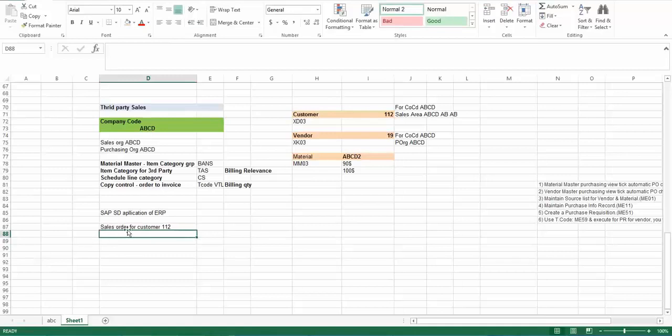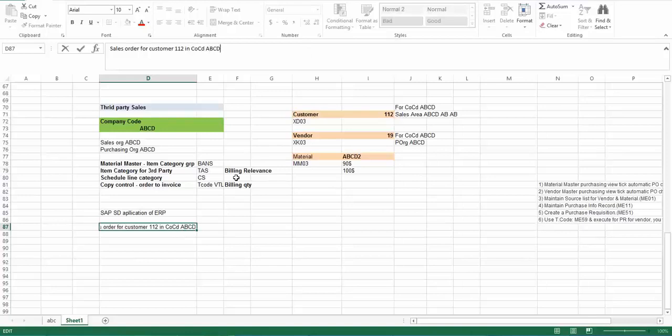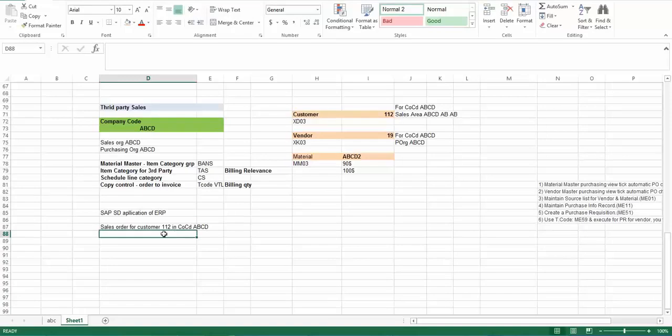In order to satisfy this customer's requirement, we create a sales order for customer 112 in company code ABCD. Okay, and sales area, of course, ABCD AB. I'll mention that.